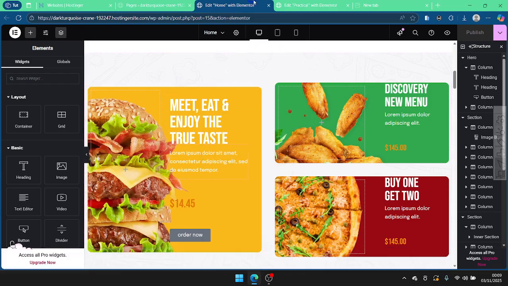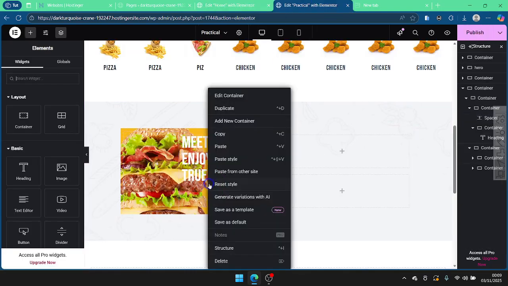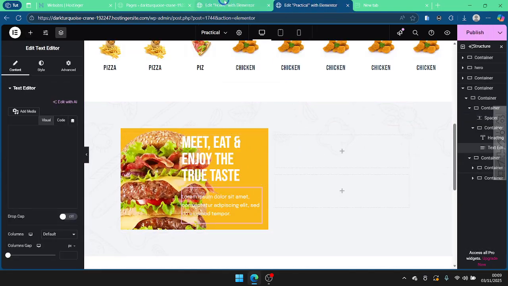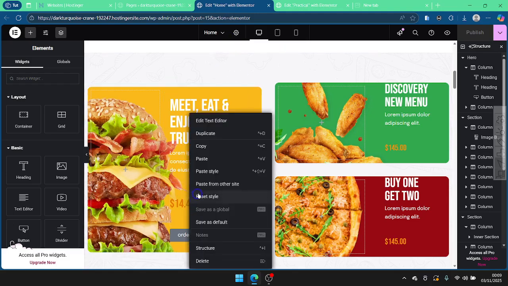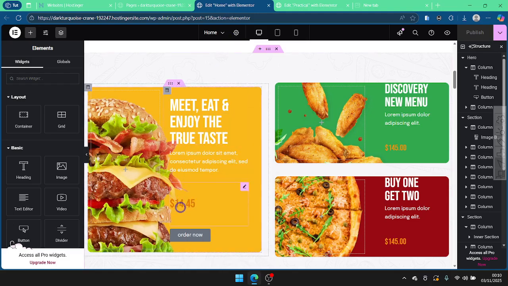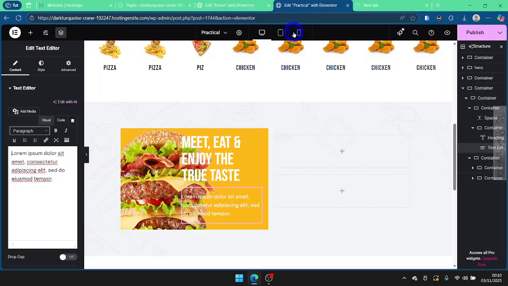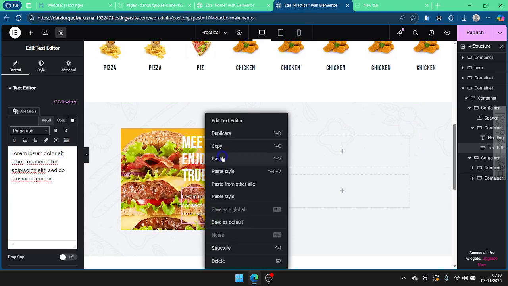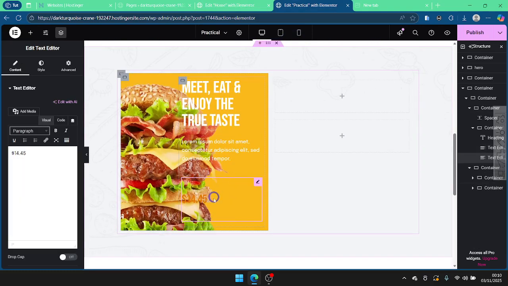Copy, paste, copy. So can you see that this pricing has more space around it? That means it seems they had padding around it, for it to stand out.